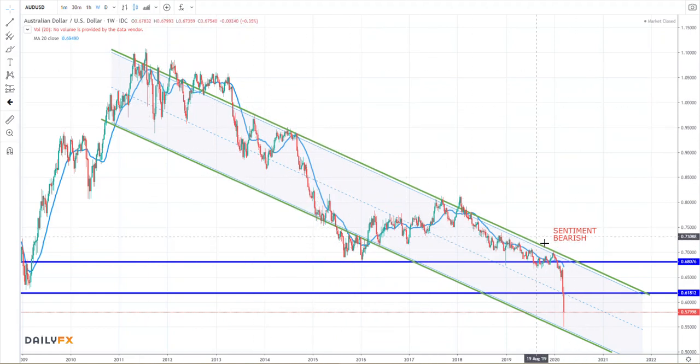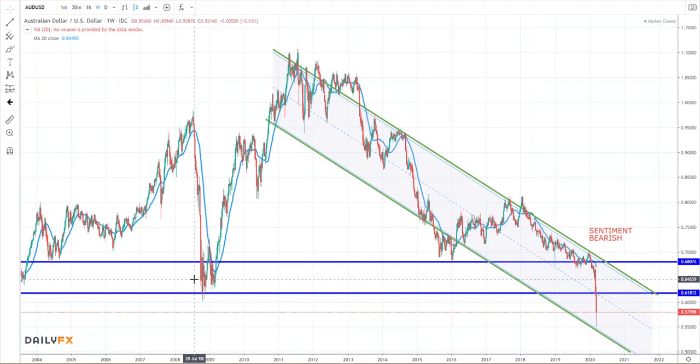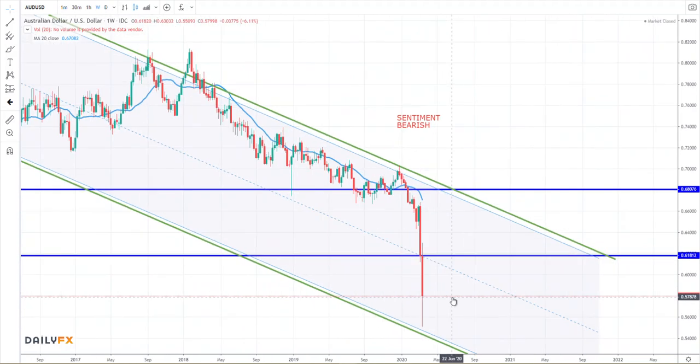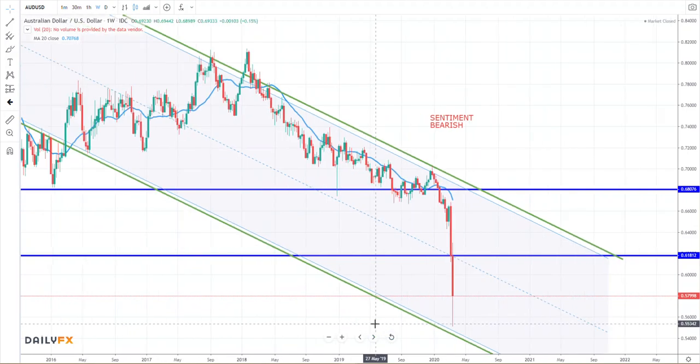Here we see our multi-year downtrend, sentiment bearish, more selling ahead. Prices broke below the 61.82 and the 68 mark, basically triggering a massive sell-off. This support was significant back in 2009. We saw the 61.80 mark hold. Prices snapped below that pretty significantly this week, with a giant bearish candle closing below this line, meaning typically we'll see maybe a slight retrace, but then possible selling ahead down to at least last week's low of the 55-cent mark. We see price moving well below this moving average.